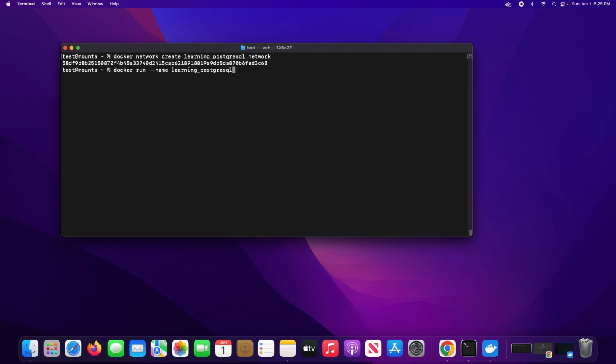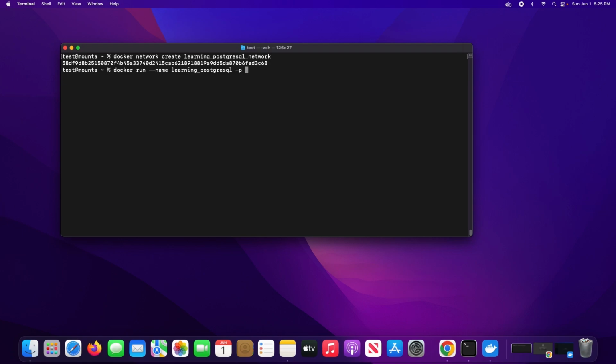So the name of our container will be learning-postgres. This is up to you, but I would suggest using the same names that I'm using so you can follow along smoothly and you won't have differences in the names. But yes, this is one thing that is easy to know. We're naming our container learning-postgres, and let's carry on to the next thing.